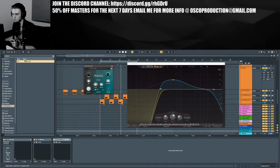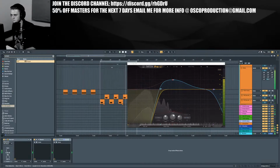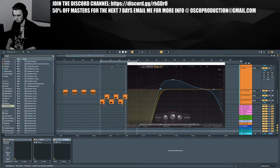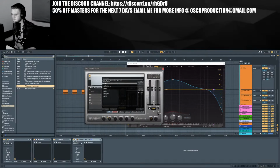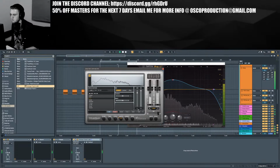Oh, actually the convolve thing in Trash is good as well, we can use that. Convolve. Oh, wait, Trash 2. Then we can just use this for the convolver rather than the trash, and then we can throw it in some hollow.